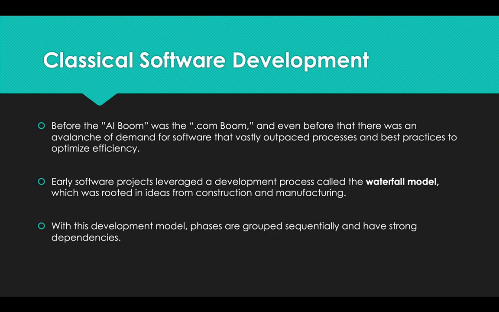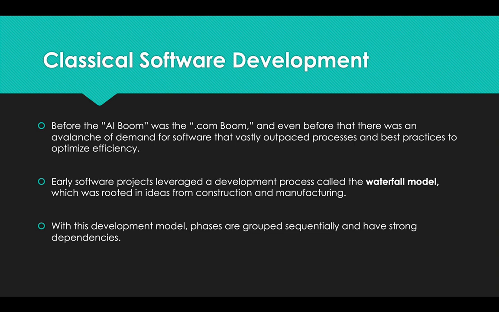The idea behind this development model is that all of the phases of development are grouped sequentially, and they have strong dependencies between one another. In order to go to phase 2, you have to have phase 1 entirely done, tested and signed off. In order to go to phase 3, you have to have phase 2 entirely tested and signed off. And going backward from phase 3 to phase 2 is strictly not allowed. You have to redo the whole thing and take inventory of how the changes are going to fundamentally impact the system.